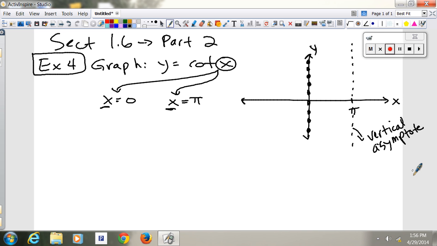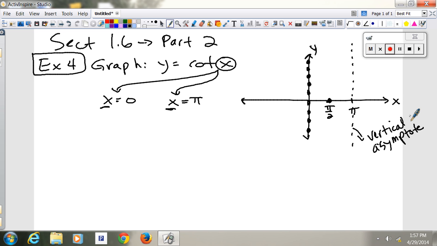Now, if you look at the 2 undefined, see where my 2 fingers are on the graph? There are 2 undefined. There's one at 0, there's one at pi. If I go halfway between those 2, you always find a 0. There's always an intercept. So halfway between the 2 dotted lines, in this case pi over 2, is going to be an intercept. That's going to be a 0.